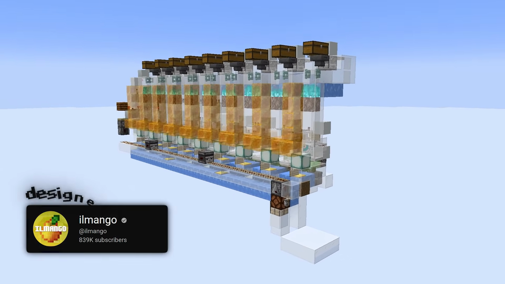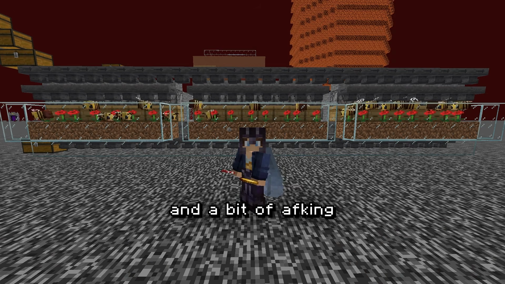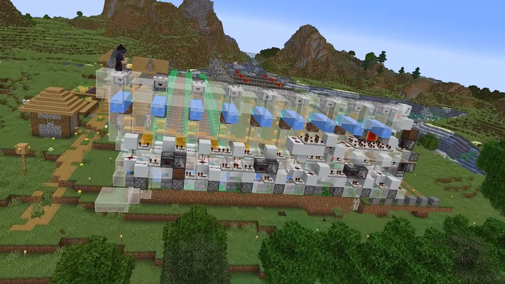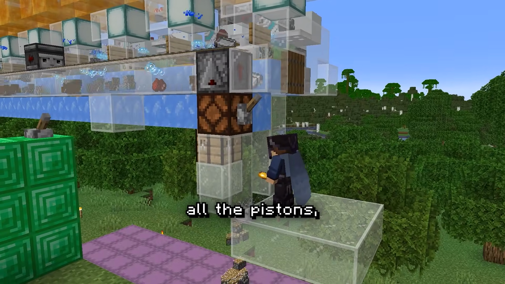Instead, I decided to build a mass crafter, which required to get a few materials and a bit of AFKing at the honey farm to get a few more honey blocks. Can I get some Lego building sounds please? There we go.